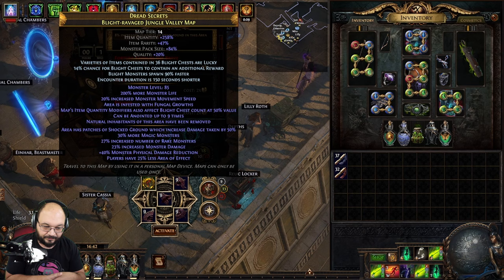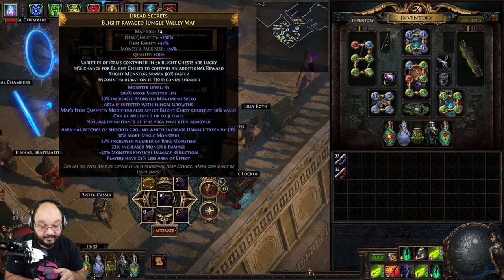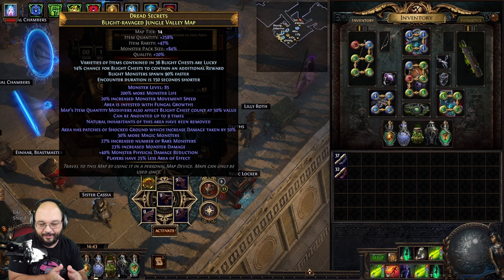Now, when you run these maps, all the mobs are going to spawn immediately. Everything's going to be really hard to do, and pretty much what you have to do is focus on killing the mobs, placing towers, and just not getting overrun. Blight Ravage in itself is really easy to do if you have Ring Anoints and if you have practice.